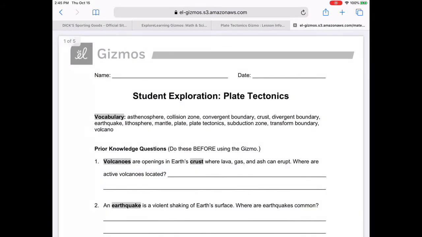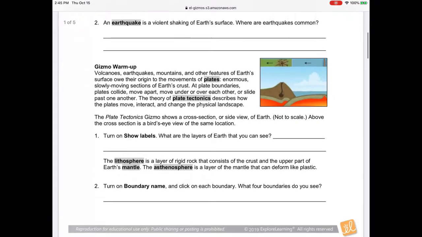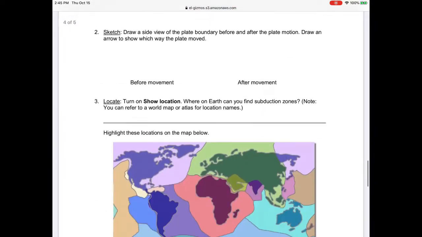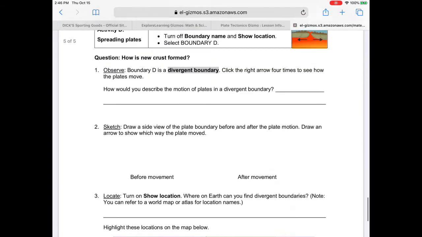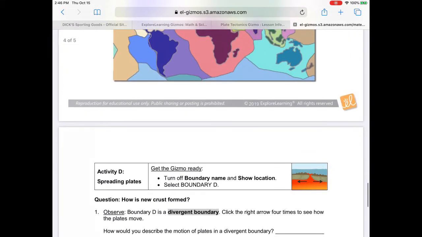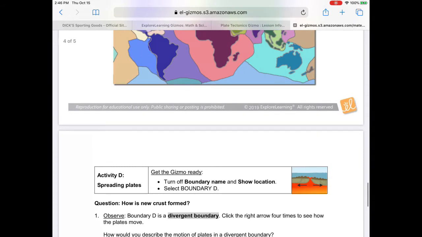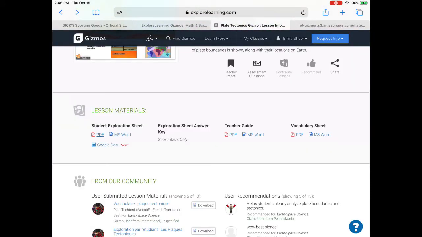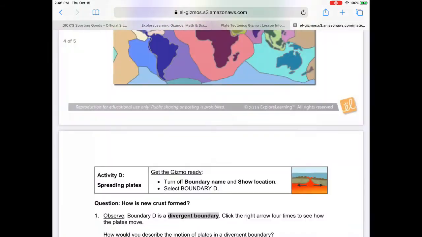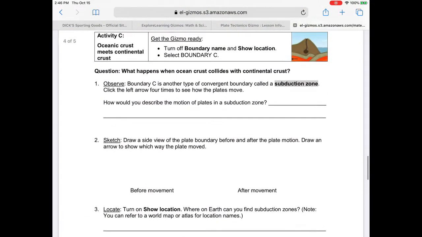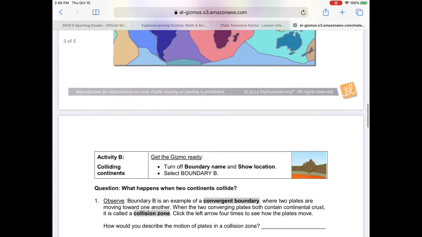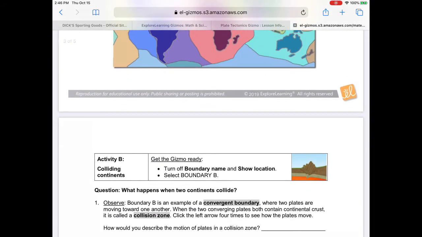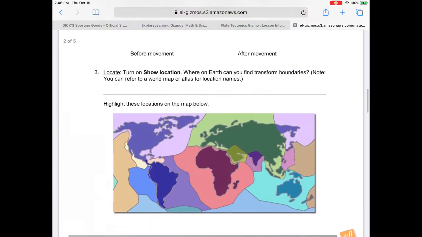Or you can give them the exploration sheet, which is super helpful. It has everything you would really need for a lesson, so this is why it could be very useful in a virtual lesson. I believe there's a Microsoft Word option for this, or a Google Doc form. If you would like students to just print it off and write in it, then maybe a PDF is best. But if you are sharing it and doing the Gizmos as a group, the Google Doc might be best.